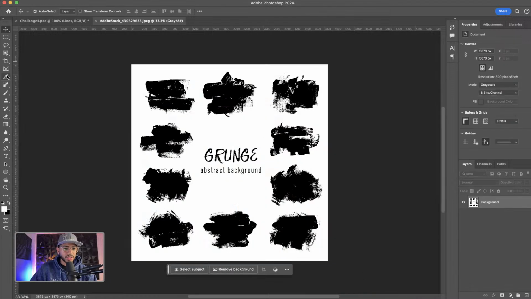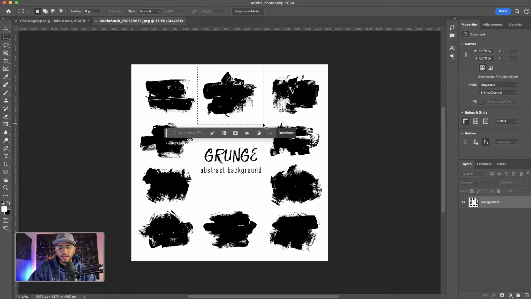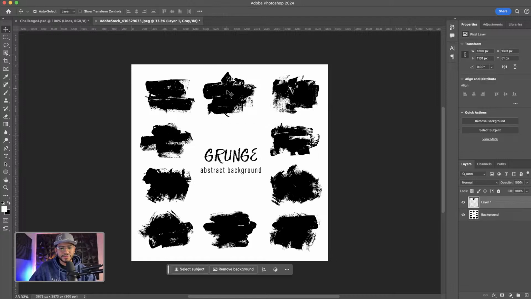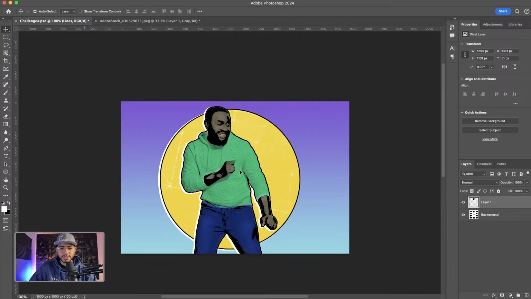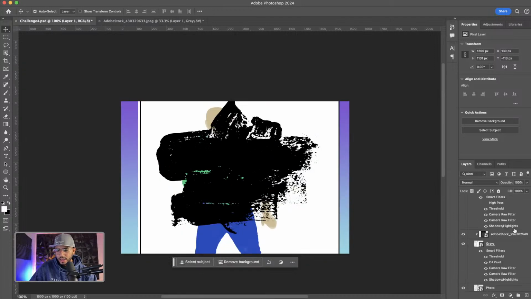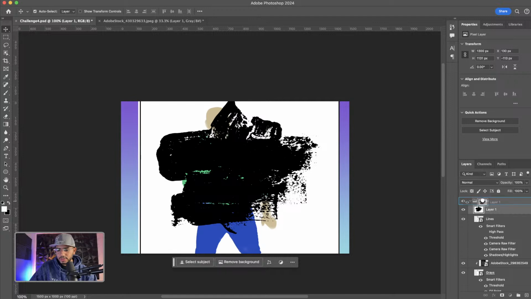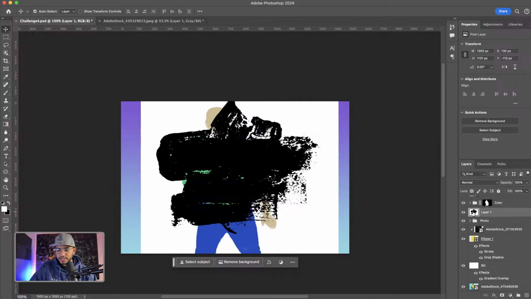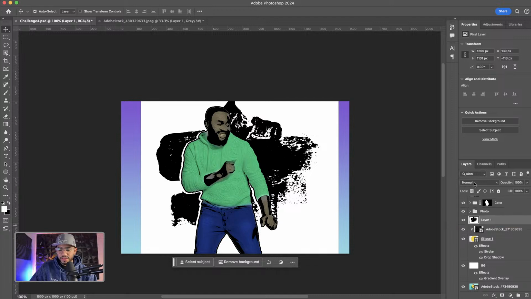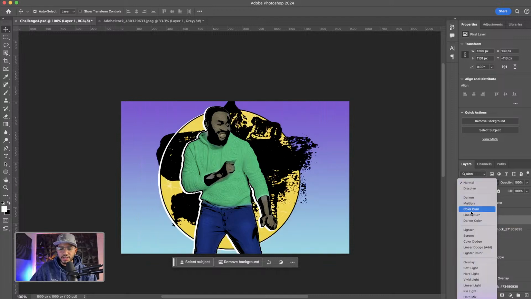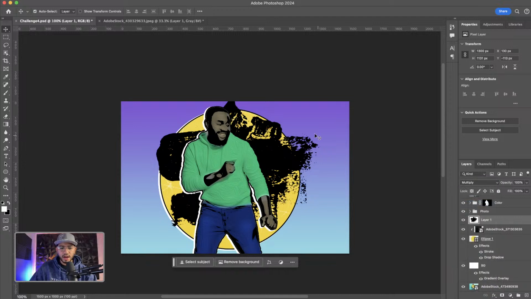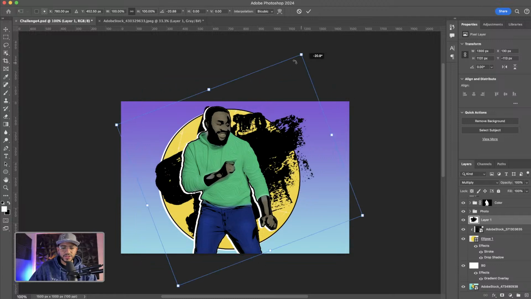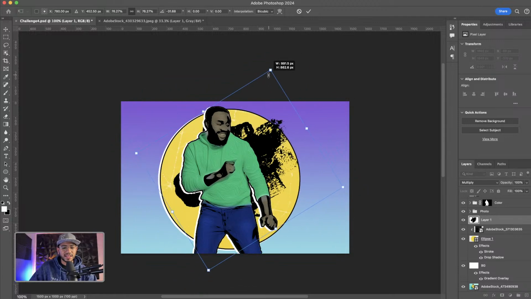If you have a brush, like a grunge brush, you can definitely do that. So I'm just going to grab this one pretty quick. And I'm just going to bring it to here. And then what I'm doing is actually, it's not going to be part of the photo, but it's going to be on top of this. Then you just go into your blending modes and just either multiply or color burn, however you want. Then just turn it around a little bit, make it a little bit smaller.